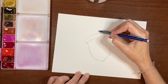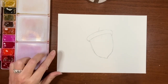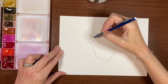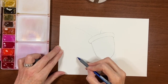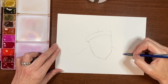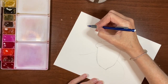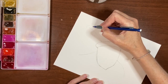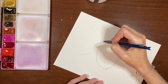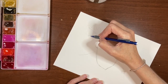The cap needs to wrap down the acorn a little bit so it looks like it's going around to the back. We'll have the little top stem part come out here. Then we're going to do just a couple of oak leaves. I'm going to do one coming out here, one over there, and maybe one coming down here. I'm going to draw them out just so we can see if this is nicely balanced. I'll quickly draw these in and if we don't follow them exactly when we paint that's okay.